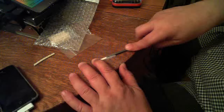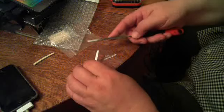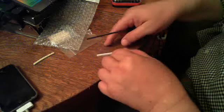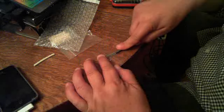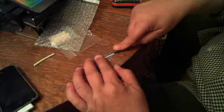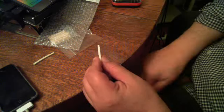Now this may take a good 30-40 minutes of filing, right? You get things in the right shape. You get me? Because you don't want to take off too much either. So you're filing, and you're cleaning it off just by blowing it off and rubbing it off. Don't use water. And definitely don't go up on the edges of this thing like this and take those off. You want to keep those edges.